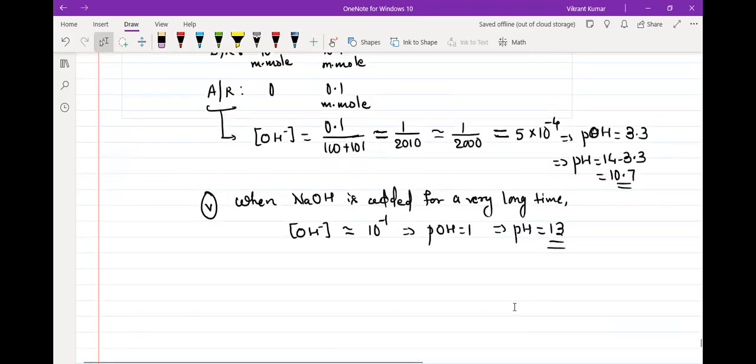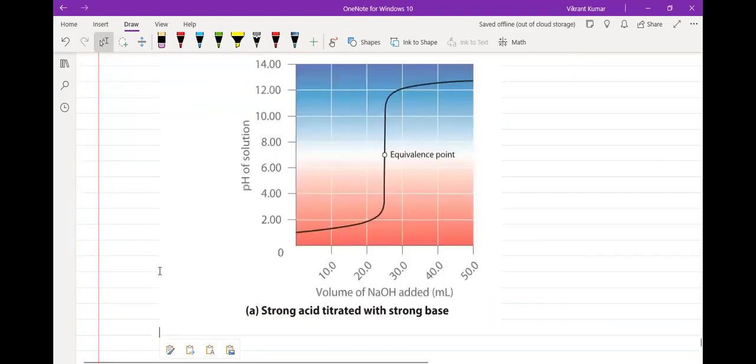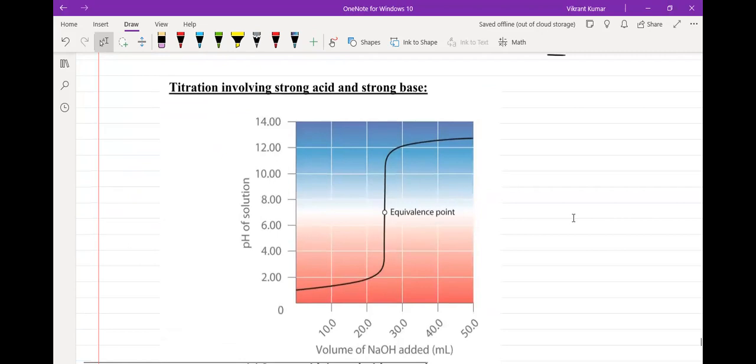Now, so that means this was one message. तो इसको हम लोग summarize, इसकी समरी देख लेंगे, बट जस्ट आई वांटेड टू शो यू कि कुछ कुछ टाइट्रेशन के मेरे पास ग्राफ मिले मुझे, which I am sharing, कि वो कैसा दिखता है पीएच का चेंज। देखो स्ट्रॉन्ग एसिड एंड स्ट्रॉन्ग बेस वाला, हाँ नंबर्स अलग हो सकते हैं, बिकॉज उन्होंने क्या कंसंट्रेशन लिया था, that I have to check again, कितने पे आ रहा है, तो इक्विवेलेंस पॉइंट यहाँ पे आ रहा है, तो ये नंबर चेक करना पड़ेगा। But you can observe it कि ये देखो ना, ये नंबर 2 से जरा सा ज्यादा पर स्टार्ट हुआ, और within 1 और 2 ड्रॉप it has reached up to 11 के रेंज, है ना। That's what we talked about.